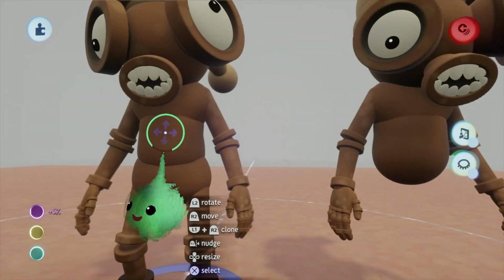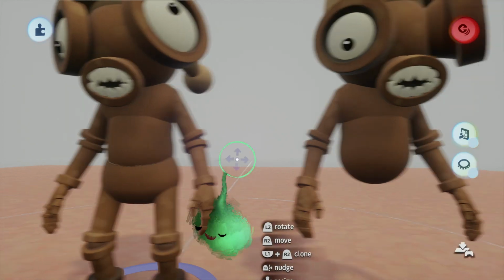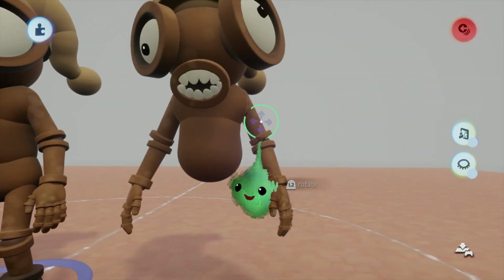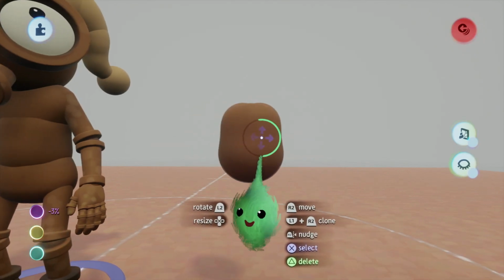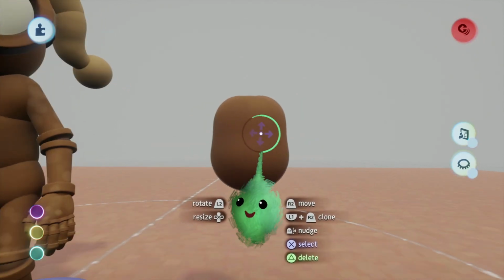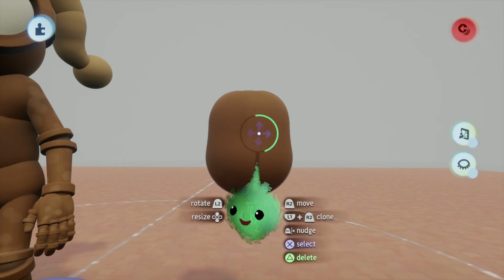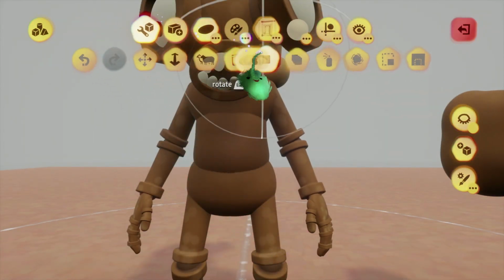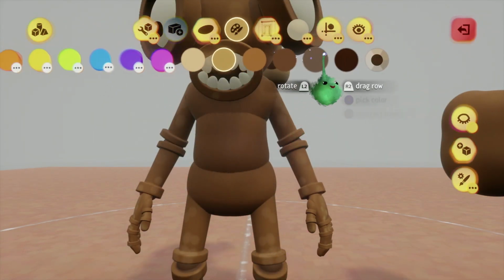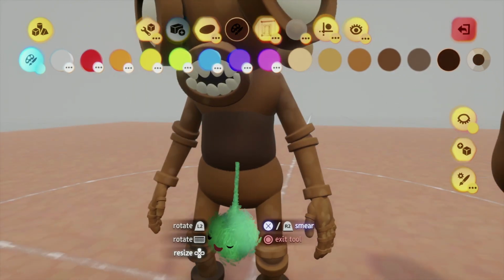And if you want to differentiate between the two sculpts, just change the color of one sculpt. Could be the one you're making or the other one. And delete these, of course. I think I'll change the color of the original sculpt and make this slightly larger. Just get spray paint, make it a nice distinctive color. We're going to make it dark so that we can tell the difference.